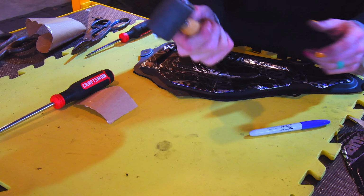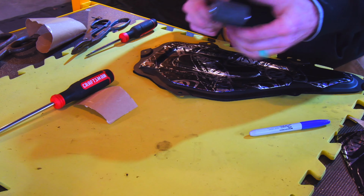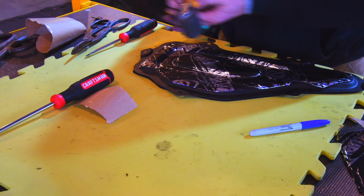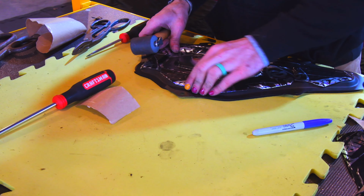And on big flat surfaces, this roller actually does a really good job. So if you do have a hard rubber roller, actually even things like a rubber mallet where you can just kind of pound a little bit, you'll be able to get a really good seal.